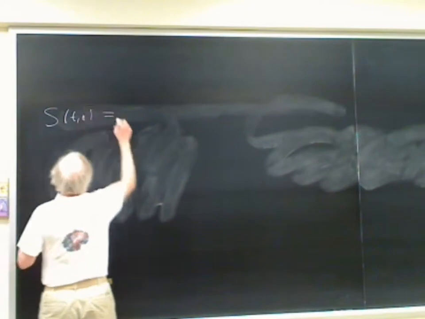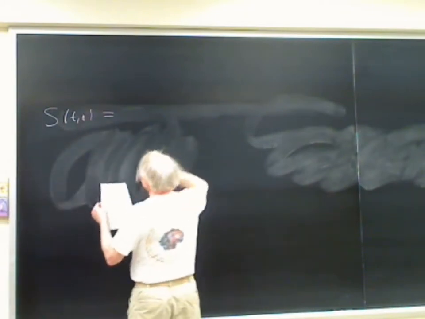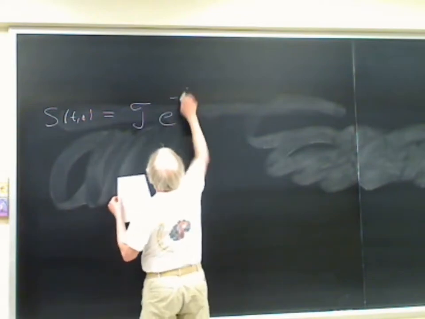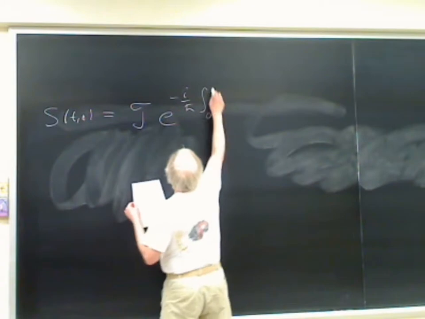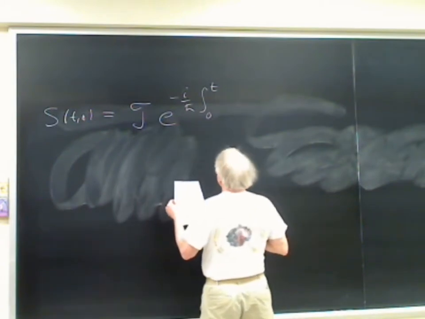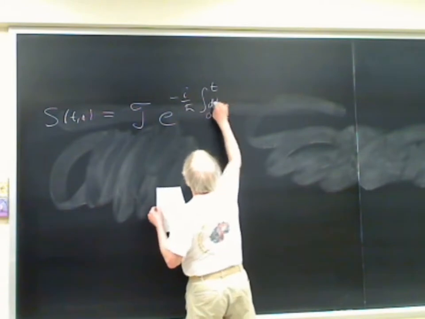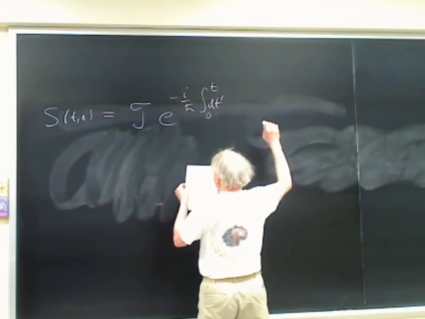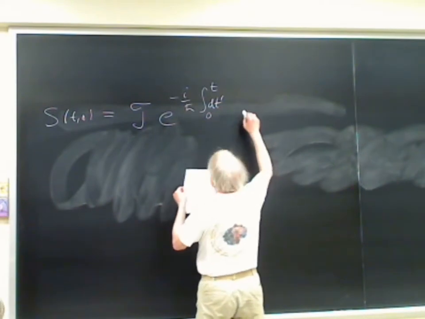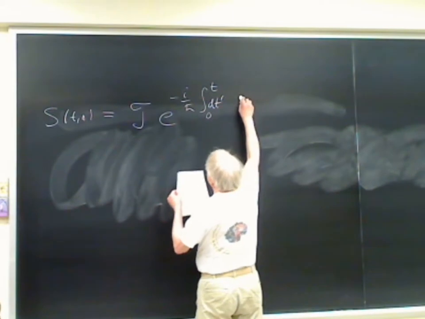Anyway, as you know, this S operator, S of t, 0, is a time-ordered product of e to the minus i over h bar integral from 0 to t of the interaction Hamiltonian, so let me write dt prime, the interaction Hamiltonian, which is in our units.